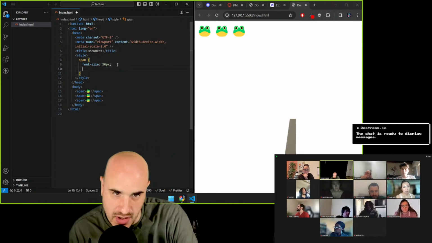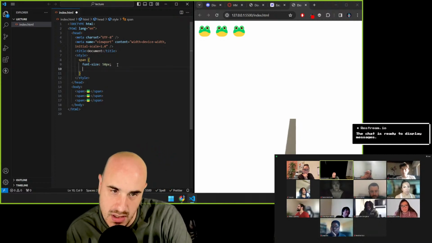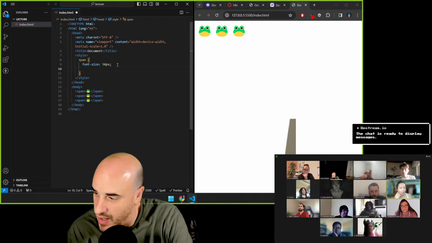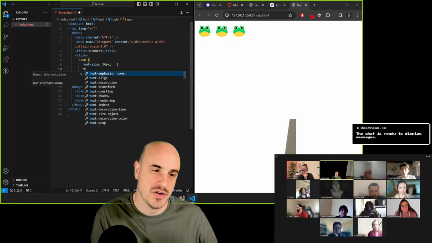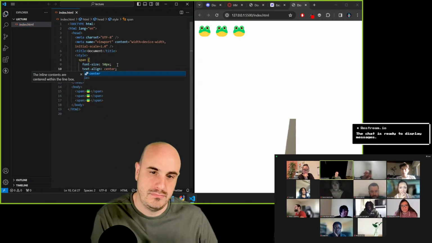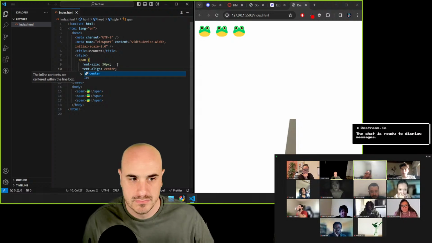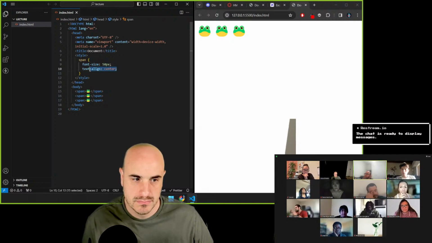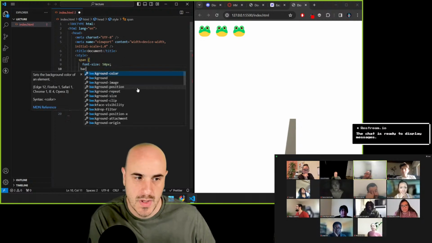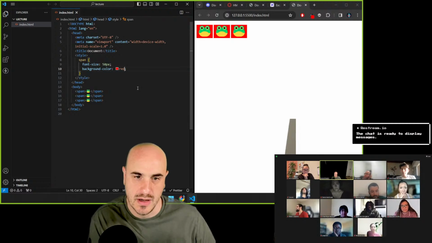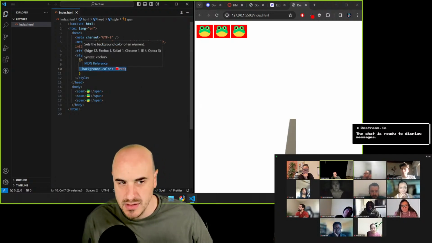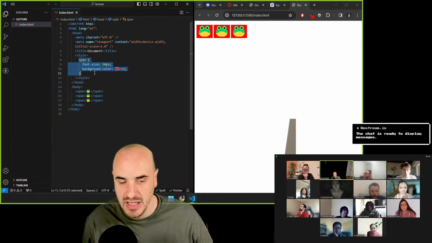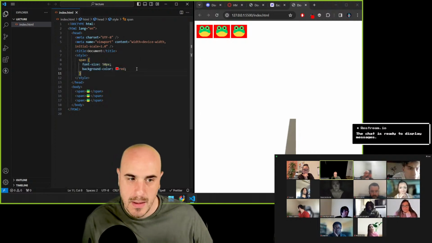It's your first day at a startup, right? And this is what your boss wants. These evenly spaced frogs. Would text align center work? We can try. Nah, nothing. Let's make sure that we're even targeting this correctly. Yeah. Okay. I love turning on background colors on the elements I'm trying to play with, just so I can see what's going on.